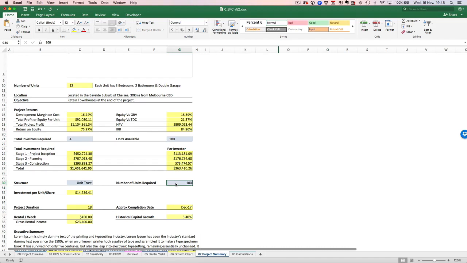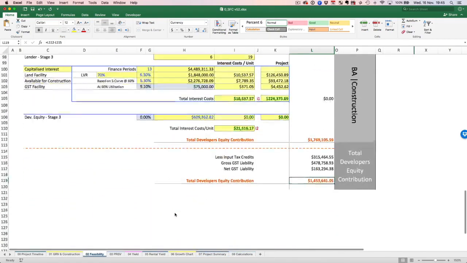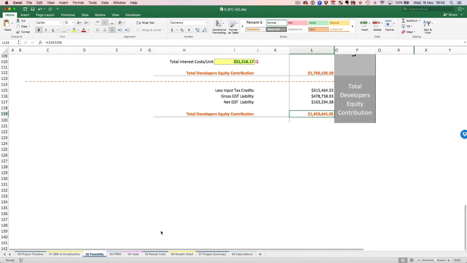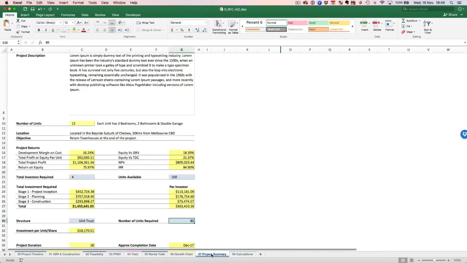So if you say number of units required is, let's say, 80, that basically means that the 1.4 mil that you need to put in, you're actually raising that money by selling 80 units instead of 100 units. And you are keeping 20 units in your pocket. Are you with me?